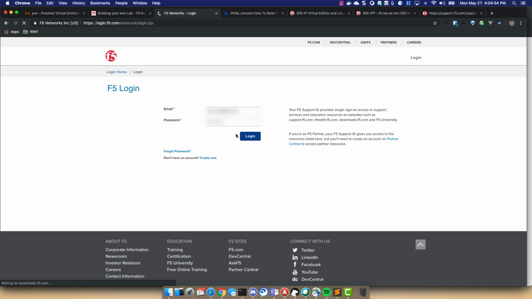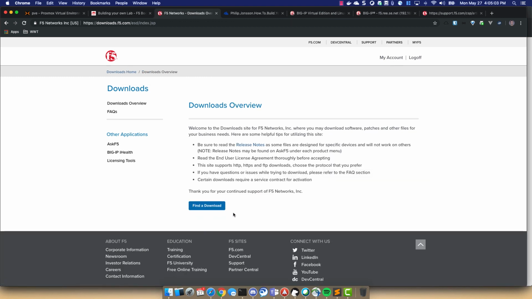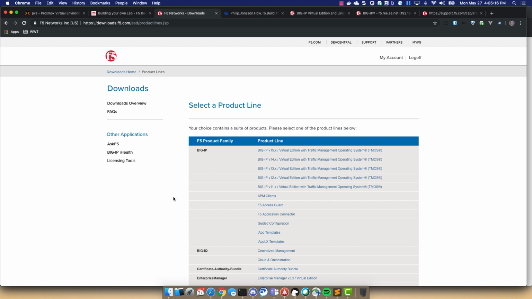And upon logging in, you should be taken to the downloads home page where you will see a find a download button. If you don't see this page right off the bat, then just go back to your breadcrumbs menu here and select the download home and click the find a download button. And what we're interested in here is the BigIP F5 product family.